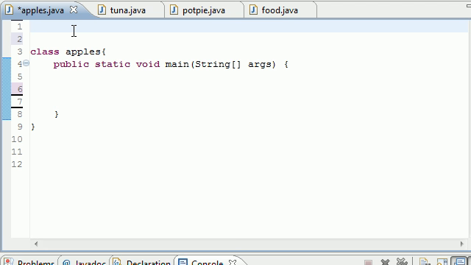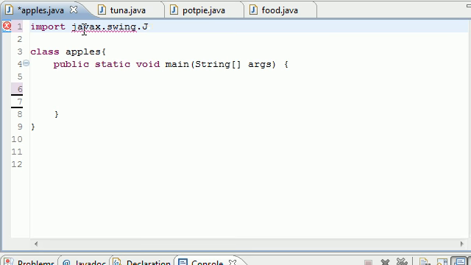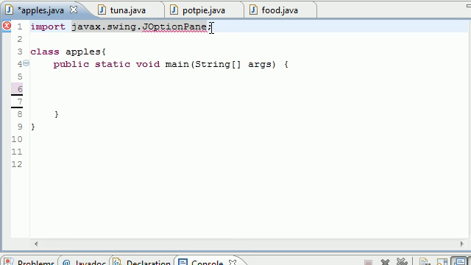So in order to get all those buttons and toolbars and everything, we first need to import the entire class. So let's go ahead and, before your class right here, just put import javax.swing.JOptionPane, and make sure you type the J and the O capital, and just like that. And now we're getting a little error that says the import javax.swing.JOptionPane is never used. So let's go ahead and fix that by using some stuff right now.